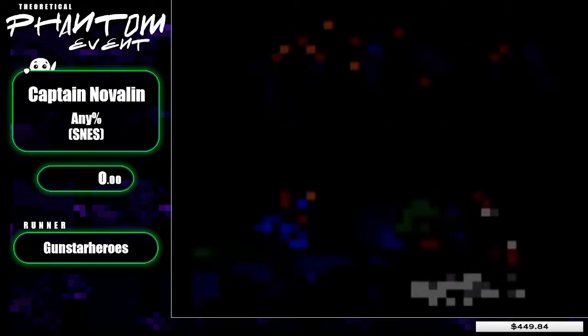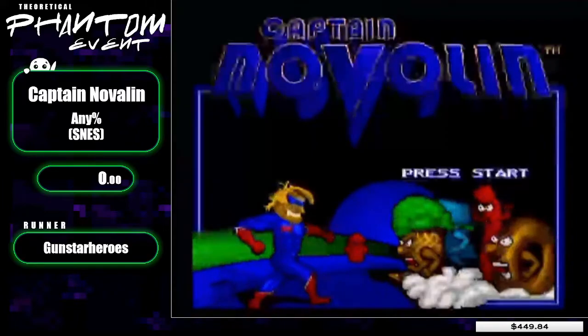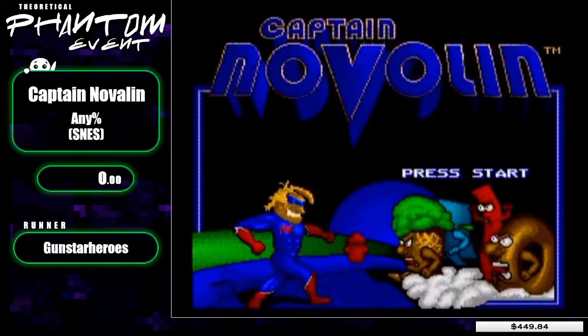Hello, hello, hello, everyone. Welcome to the wild, wacky world of Captain Novalin, the first in a quadrilogy of games brought to us by the wonderful publisher Raya Systems. This is easily their best game, and it is the best diabetes-based game on Super Nintendo.